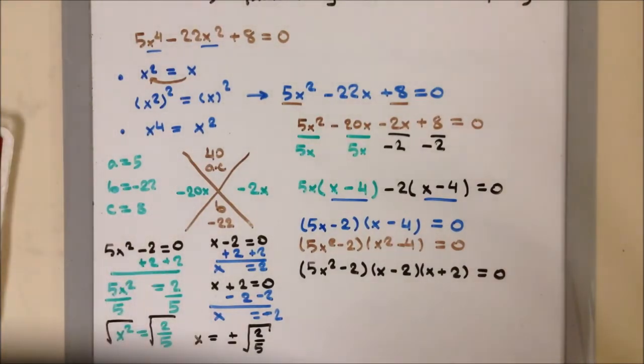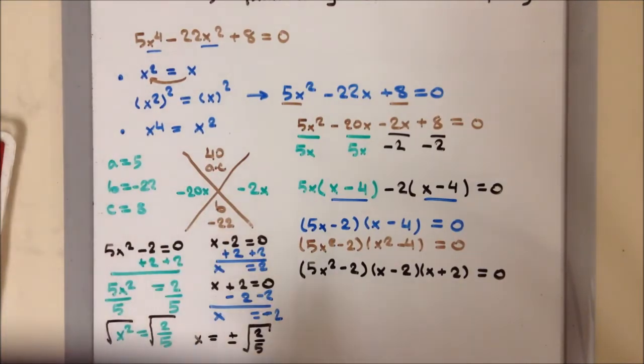Now the issue with this one is we've got to be very careful because we have a fraction. If it was just a whole number, we're fine. Since this is a fraction, I cannot have a radical in the denominator. So I'm going to use this space to simplify x equals positive or negative square root of 2 over 5. The reason I included the plus and minus in front of the square root is that when we're solving and doing the square root, we're going to have two answers. For example, the square root of 16, instead of just a regular 4, you can also do negative 4, because we know that 4 squared is 16, while negative 4 squared also gives you the same answer, 16. That's why when we do the square root of a number and we're solving, we include plus and minus in front of the square root.